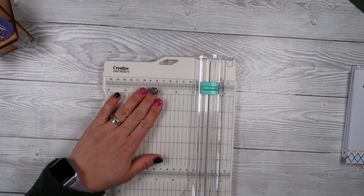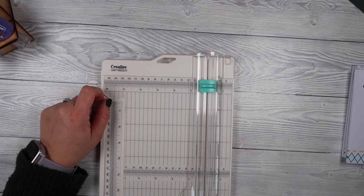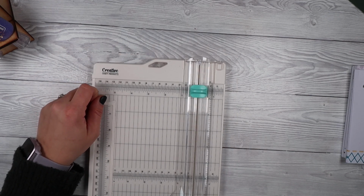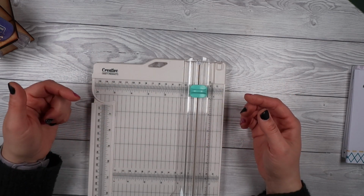It's a really great trimmer, and this trimmer here, if you've got one like this, you should be able to do the same thing as me, and you should be able to cut all 5 sheets at the same time in one go. Now, just to point out as well, this is why I wanted to do a little bit of a chitty chatty night, because I'll remember all the little things along the way.